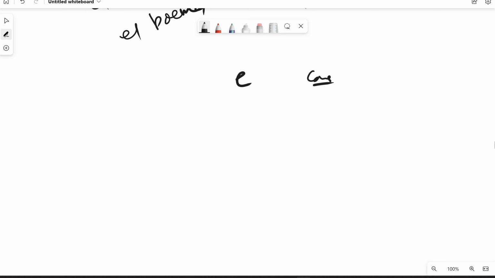Now, in the Spanish language, adjectives always change with the number and the gender of the noun. The adjectives always agree with the number and the gender of the noun. That means all the adjectives are going to have four forms: masculine singular, masculine plural, feminine singular, feminine plural. And that is going to be the same throughout the whole language. Everything is going to be changing with the number and the gender of the noun.